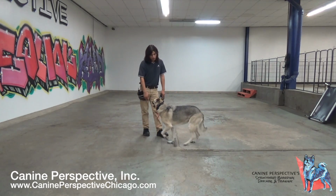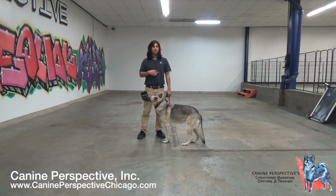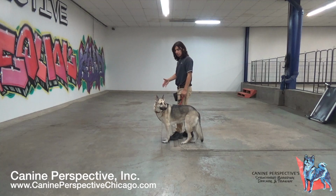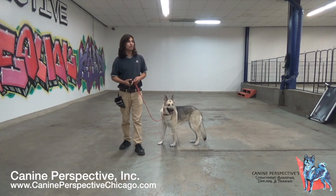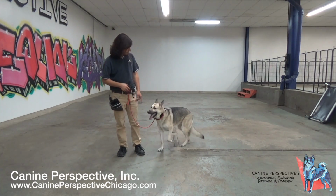Usually if owners are struggling with the left turns, it's usually because they're not slowing down or they're forcing it. So if Darla's up there and I try turning, I'm gonna end up going into her chest. And she's probably gonna flip out or it's just gonna be a little messy, so that's another possible issue there. But other than that, she did good, right? Good girl.